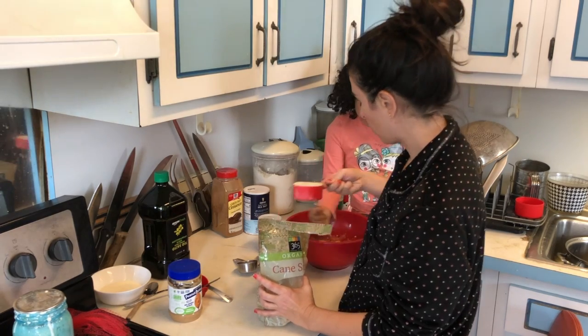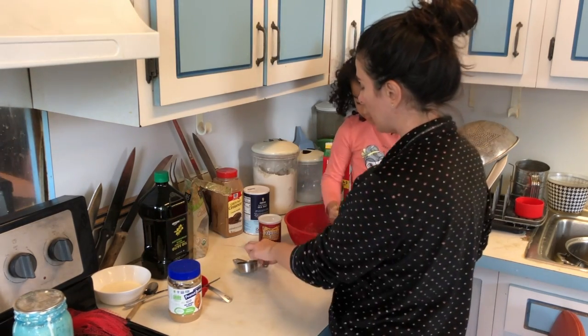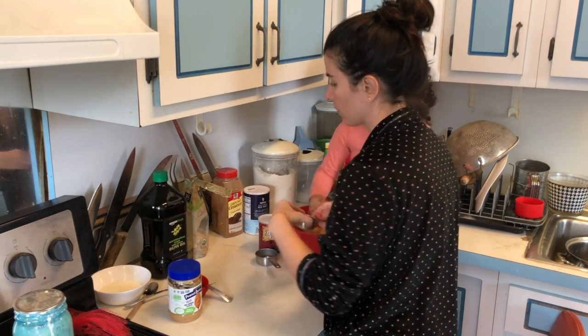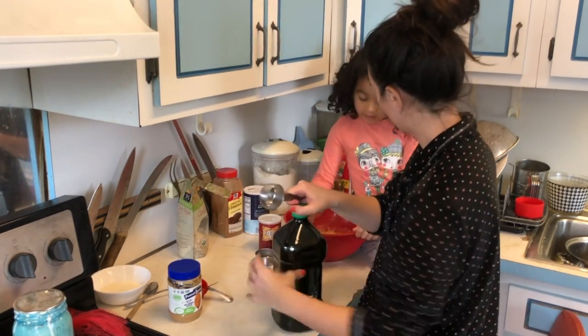I have not tried with alternative sugar. Now we're gonna add 1/2 cup of oil. Look good. Very gentle.